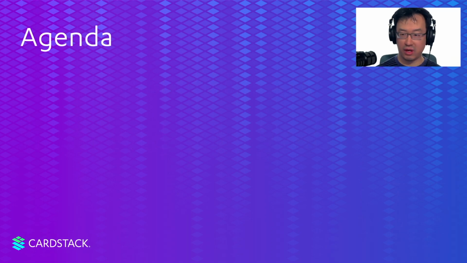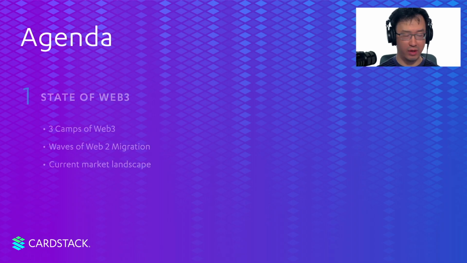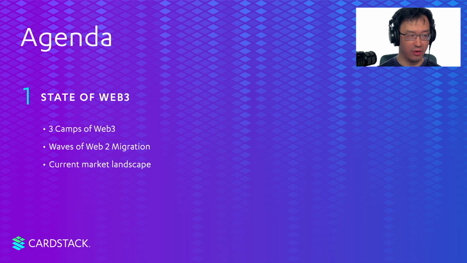The agenda today: we're going to cover roughly 3 topics in some degree of depth. One is the state of Web3. What is Web3? The word, the acronym, the jargon of Web3, what's in there? We're going to talk about the camps. There are different groups of people who identify with the word Web3, but in fact have very different definitions and cultures. We'll talk about the waves, and this is plural, so different waves of people. What is the first wave of crypto users? What's the second wave of people interested in decentralized finance? And what is the wave that's coming next?